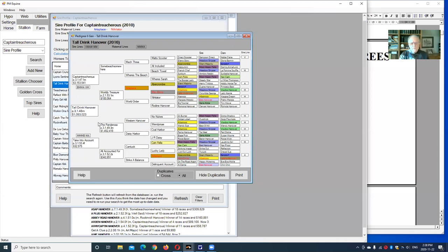I don't know how much familiarity you have with thoroughbred pedigrees, but there are two principal sire lines in thoroughbreds. One goes through an individual called Northern Dancer. It's called the Niarco line. And the other one goes through an individual called Mr. Prospector, and goes back to a horse called the Native Dancer. So there's the Native Dancer line, the Northern Dancer line. Ultimately, they both go back to a horse called Polymelium, but they are separate branches.